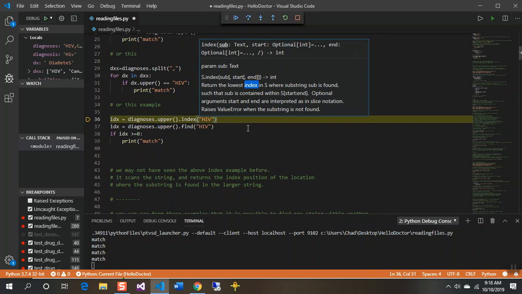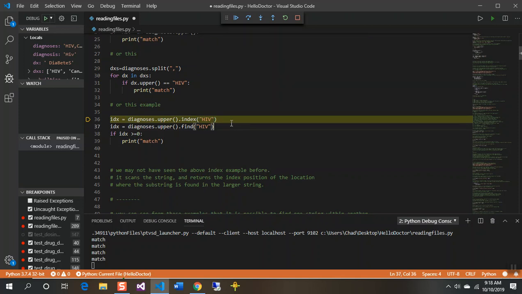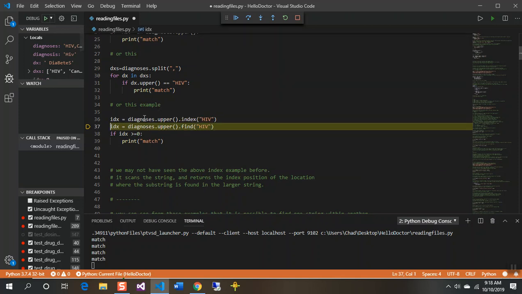And if there is no match, it returns a -1. Or actually, it says it's going to raise an exception, raise an error here. Other programming languages I've used, they just return a -1. Python throws an error. Okay, so we said go look at this whole list of diagnoses, convert them all to uppercase, and find me the spot where HIV starts. And it says 0. And that's what we would expect, right? We look at the diagnoses, it starts here at the first character. That's what it's telling you is where it starts. So it starts at spot 0. So it found it. That works.